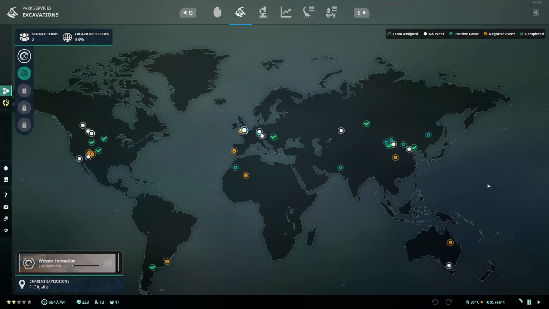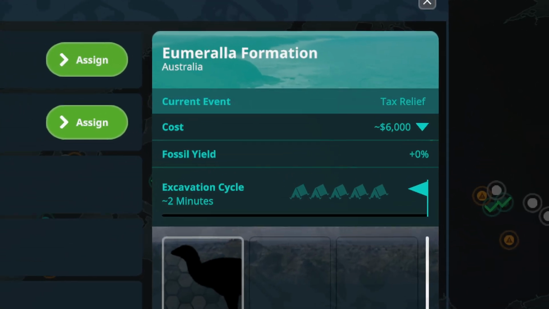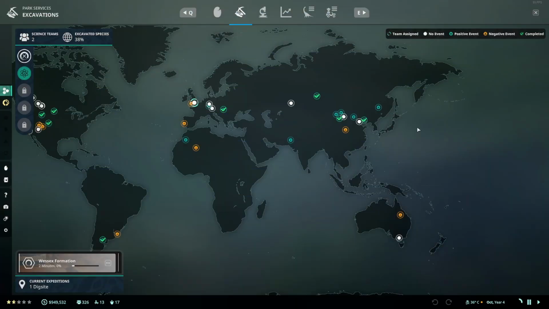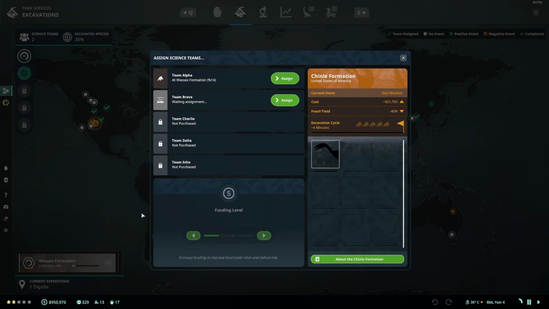In the dig sites, there are random events such as stolen tools or tax relief that can help or hinder your fossil outputs or the expenses of your research. There are a huge amount of formations featured in the game. There are over 40 right now, with plans for more to be added.